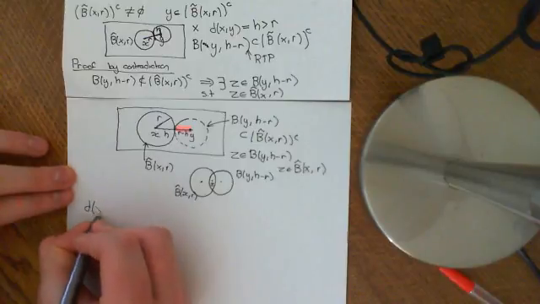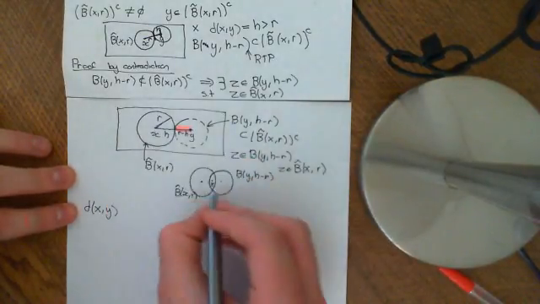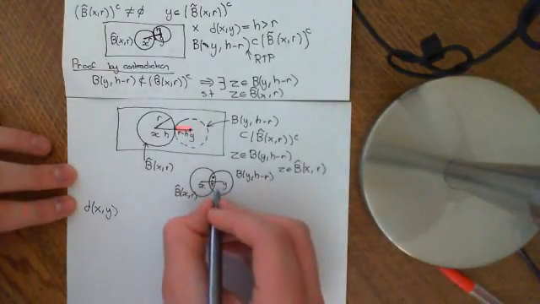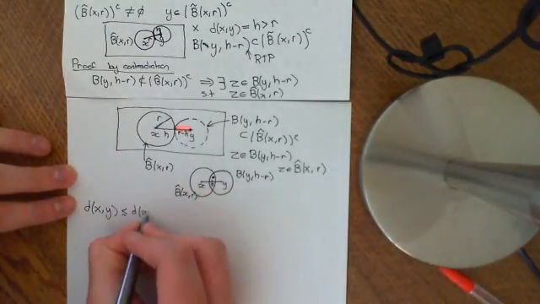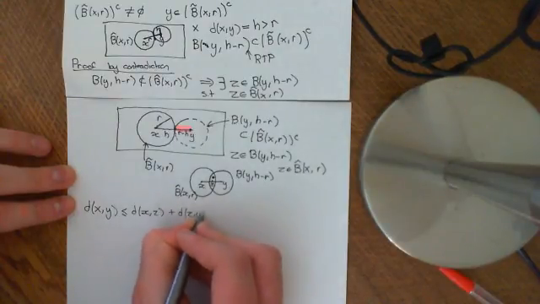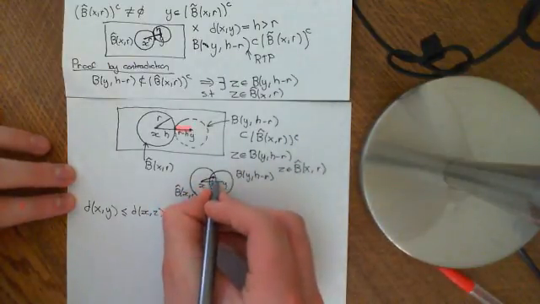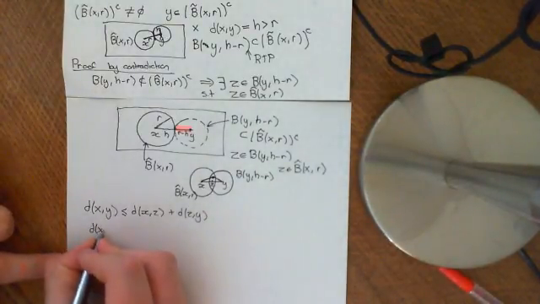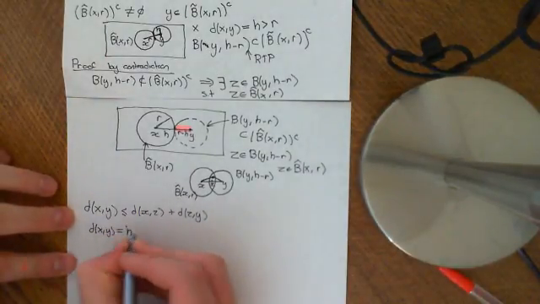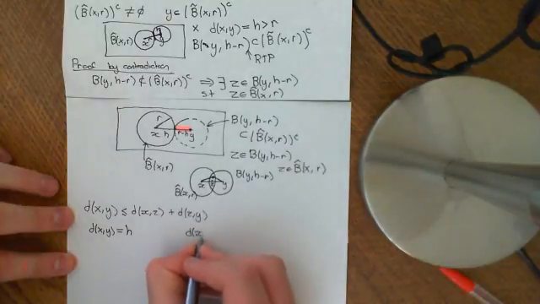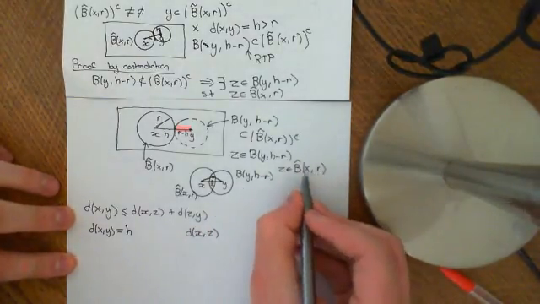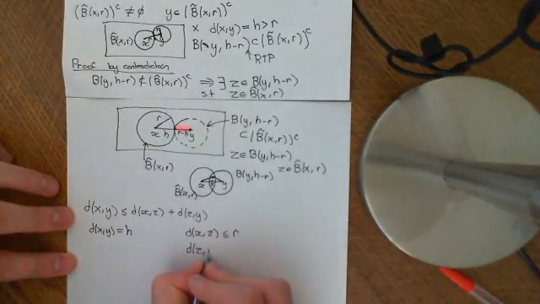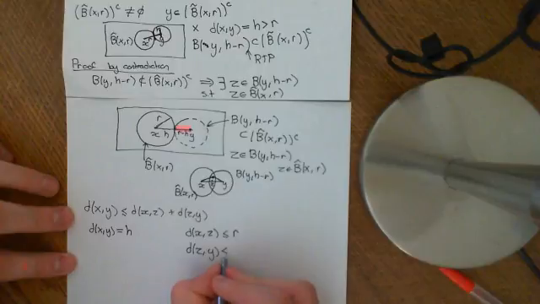We say the distance between X and Y should be less than or equal to the distance between X and Z plus the distance between Z and Y — that's the triangle inequality. The distance between X and Y we know is equal to H. Since Z is an element of the closed ball centered at X of radius R, we know that d(X, Z) is less than or equal to R. We also know that d(Z, Y) is less than H minus R, since Z is an element of the open ball centered at Y of radius H minus R.